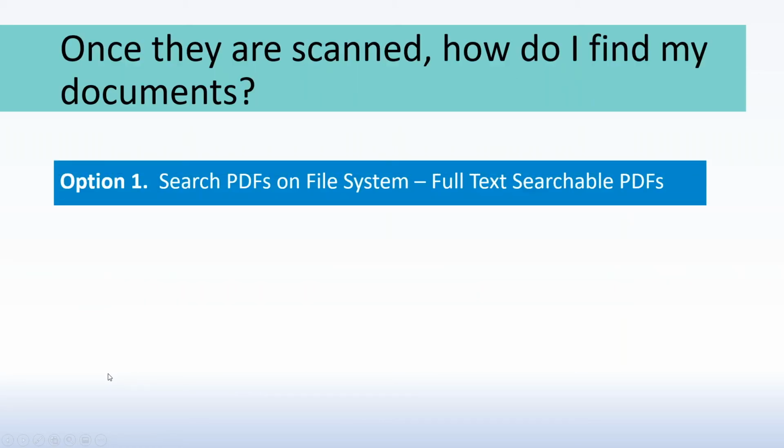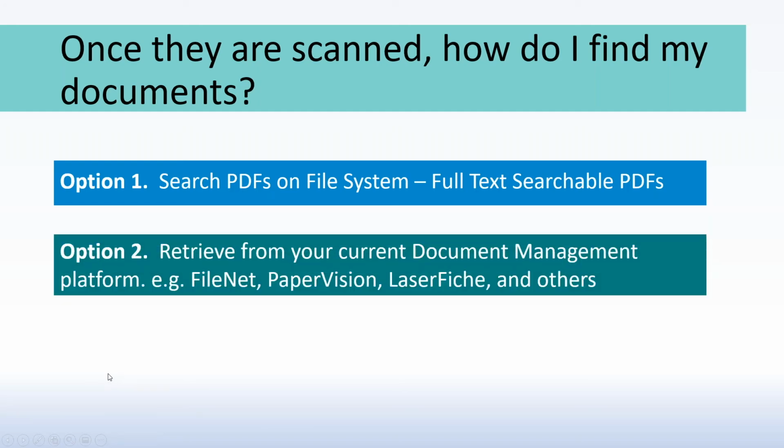Now, once they're scanned, there are of course several different options. We can create PDFs, which is kind of the de facto standard for documents nowadays. And PDFs can be run through an optical character recognition, or OCR, process in which all the text is available as search fields. So I can have my IT department put these out into a secure folder on the network for storage, or wherever our storage is, be it cloud-based, that's fine. And we can do a search for these based upon the name, in this case the student ID number, or text that's within that document.